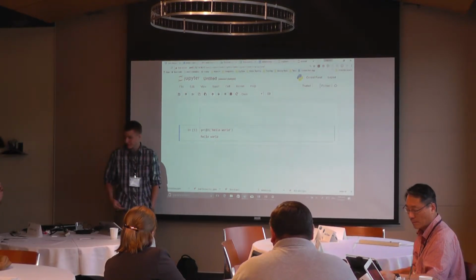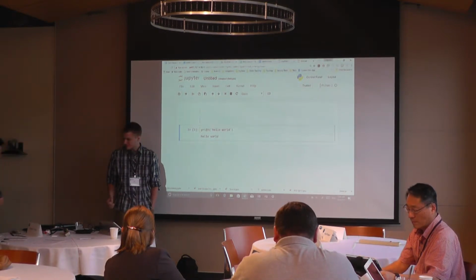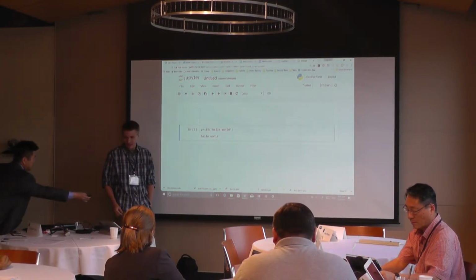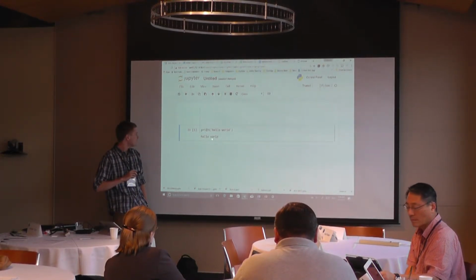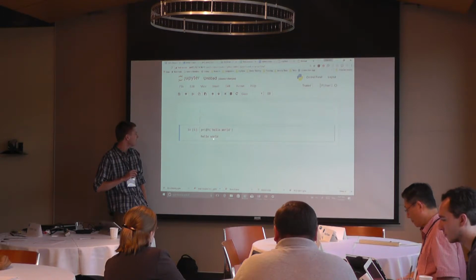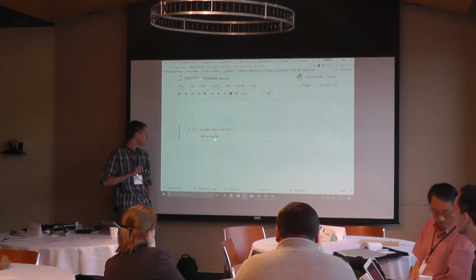So yeah, the output's right below it. Do you want to show it? Yeah. So the output's right below the cell when it runs, and as you can see, it prints the statement that we provided. Hello world.